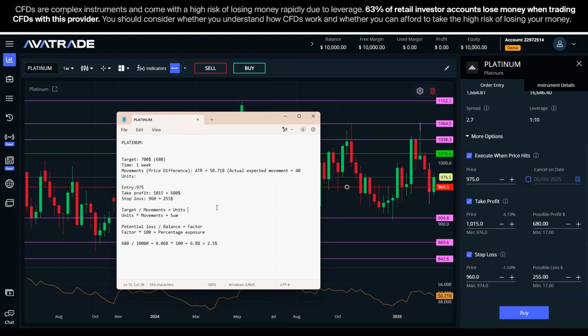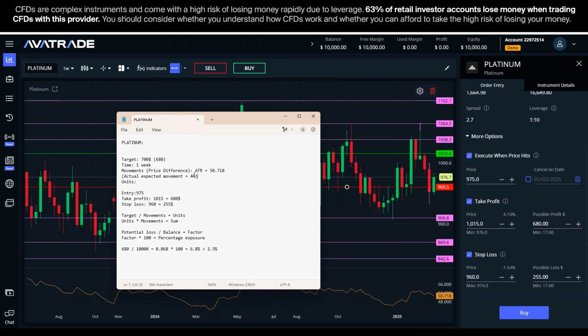How did we do that? Because, as you can see, the initial formula we used, units times movements equals sum, is the same calculation in here. We took the initial 40 and we just reduced it. We reduced the 40 for the stop loss.